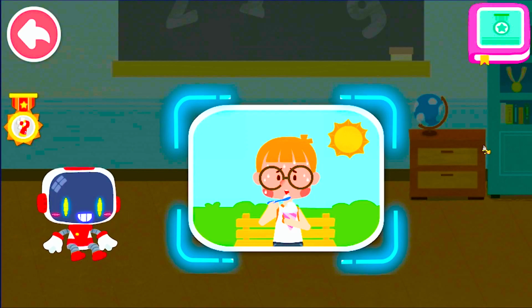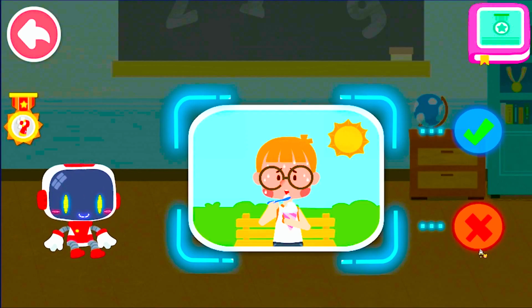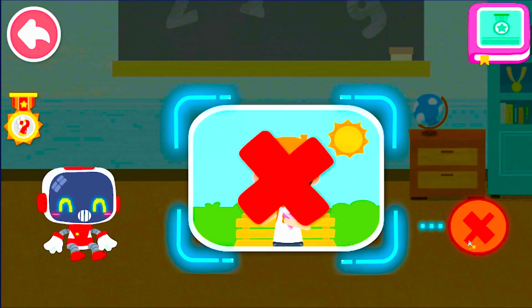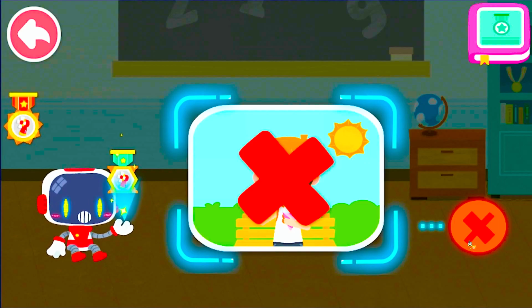Is it right or wrong to have an ice cream immediately after a heat stroke? You are right. That's not correct. Eating icy food after a heat stroke can make you feel more nauseous. You're great. Congratulations on winning a badge.